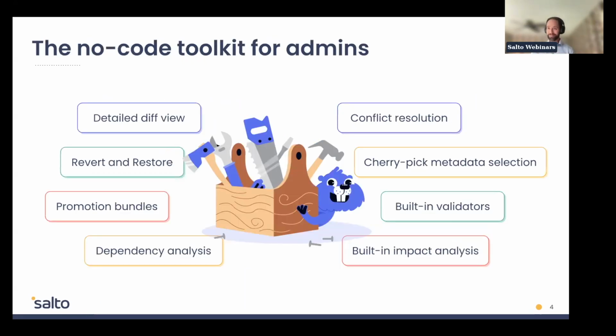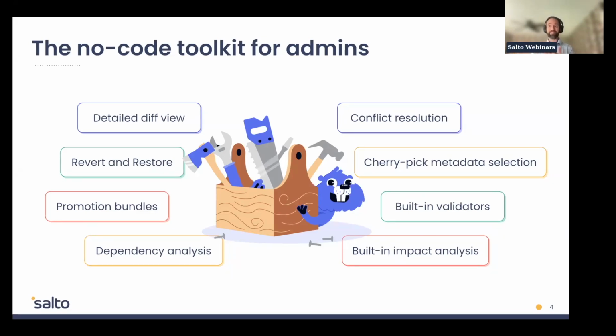Well, for admins, there really isn't anything out of the box that's going to let you change things in the UI and see if anything is going to be damaged when you promote to the next environment. It just sees changes and it's going to send them. So what you get here when you use Salto is conflict resolution alongside the ability to revert and restore things that might have gotten broken, to cherry pick changes that you don't get when you're doing change sets. All this goodness you see here is layered on top of the current Salesforce experience.